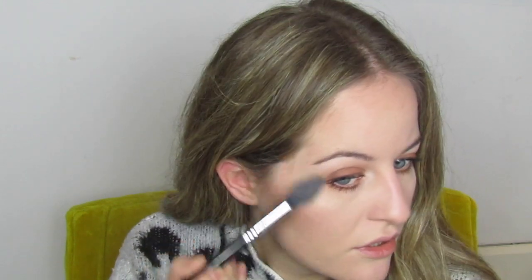Then using my Sigma F35, which is a tapered highlighter brush, I'm going to apply the highlighter from this palette. So I'm going to just pop this on my cheekbones. And as you can see, it's a really nice glow, but it's not exactly shimmery, so it's really soft. I really like it. I'm just going to apply a tiny bit as well above the arches of my brows, to get a bit of glow going on up there, and down the bridge of my nose as well, and on my cupid's bow.